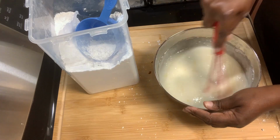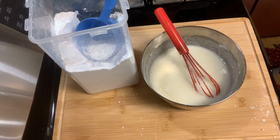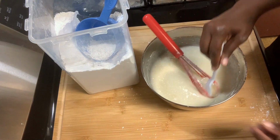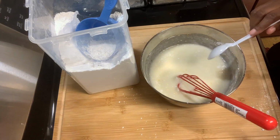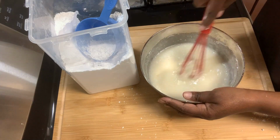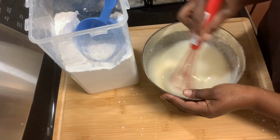And you always taste your things. You taste it. Just give it a little taste because I'm not through blending that. As you can see, I still got some specks of sugar in there. It's very lemony. Tastes like lemonade.